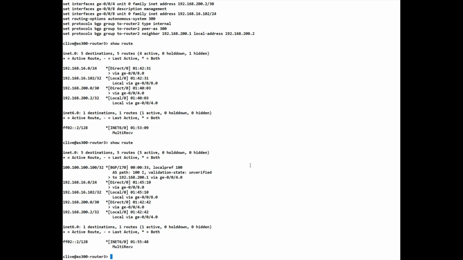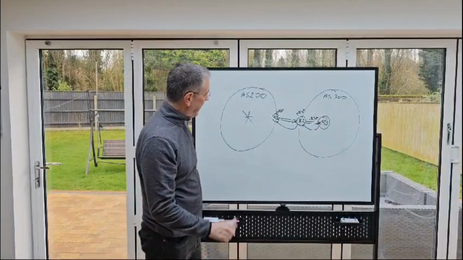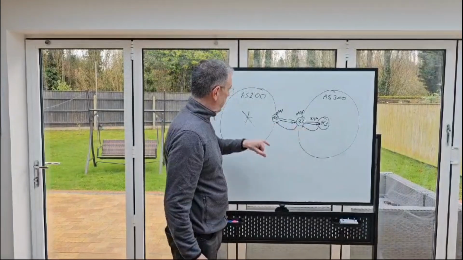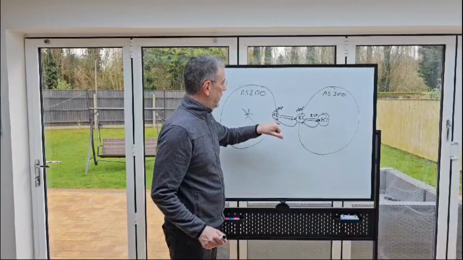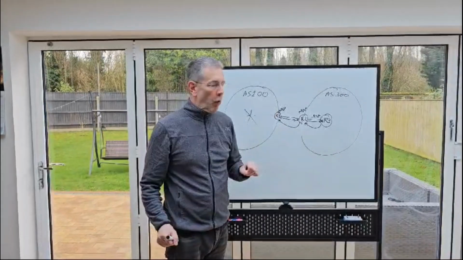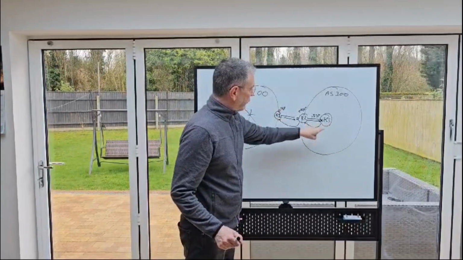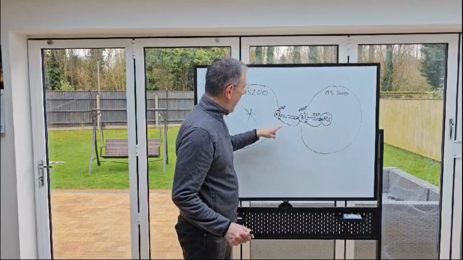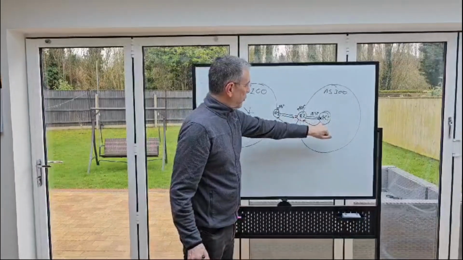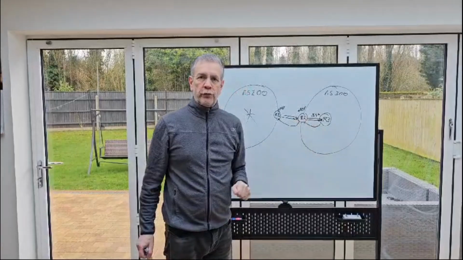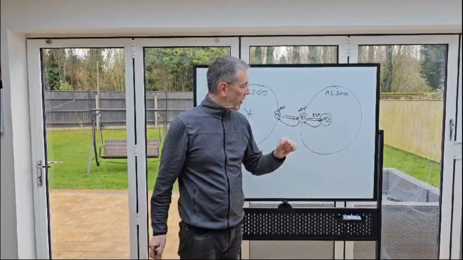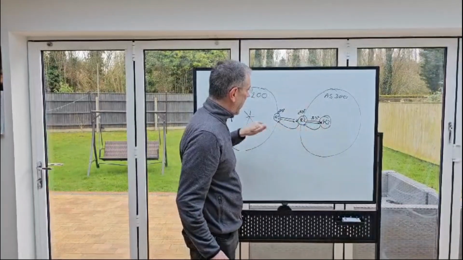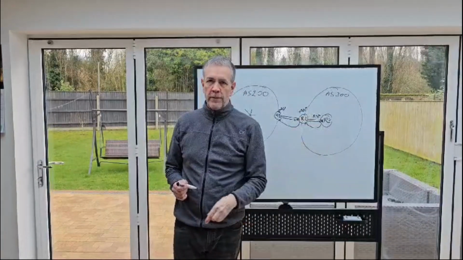Now let's go back and do a quick summarization. Router 1 will advertise to router 2 AS 100 networks that will have router 1's IP address as the next hop. Router 3, when it receives those networks, will not know how to get to router 1, so to get there it needs to go via router 2. So on router 2, we put in next hop self to tell router 3 that actually the next hop to get to those networks is through router 2.